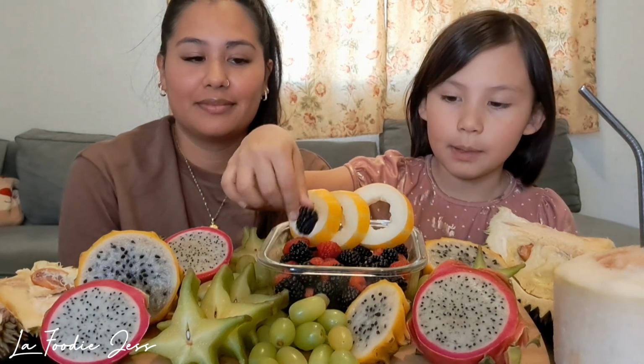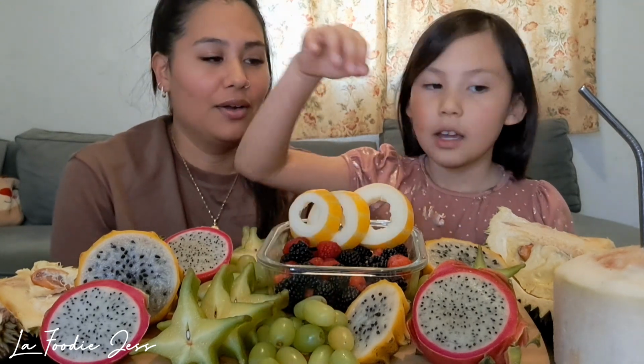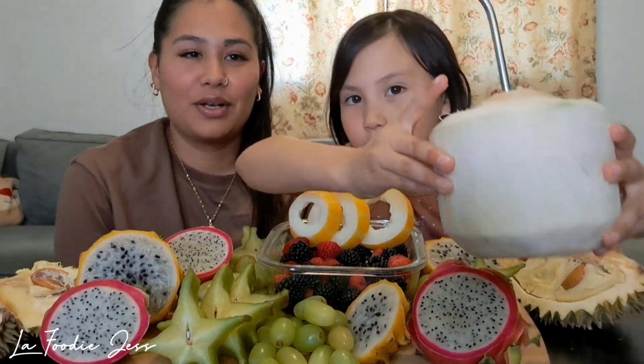Some yellow dragon fruit. I have never tried the yellow dragon fruit, but the pink one I had. Some raspberries and blackberries. And some grapes. Oh, and what we're going to drink, some coconut juice. Alright. Well, let's go ahead and get started.